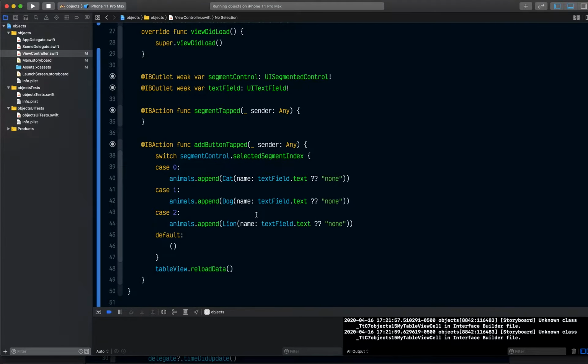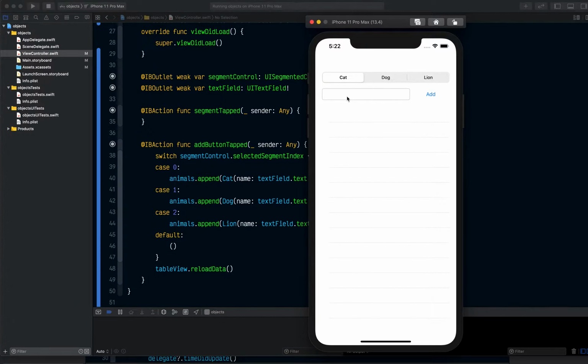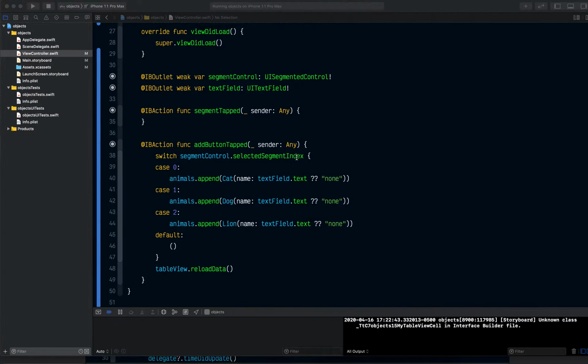Okay, guys, sorry about running long on that last session, but we've got just one more thing that we want to fill out. So when we run our app, I put in a name here and I click add, we notice that we get the right icon, but this second field is supposed to be what the animal says. So it's supposed to be meow or roar or woof for a dog. And so we want to implement that. So let's look at how we could do that.